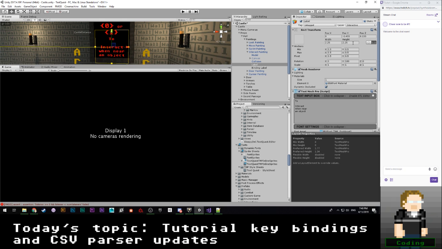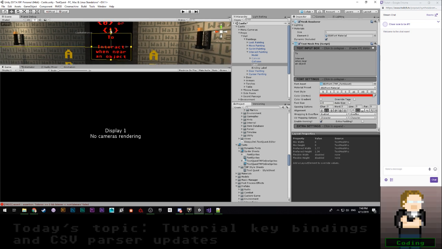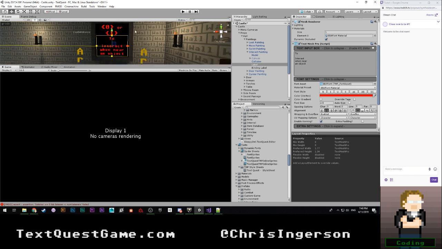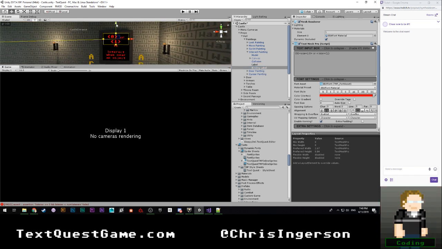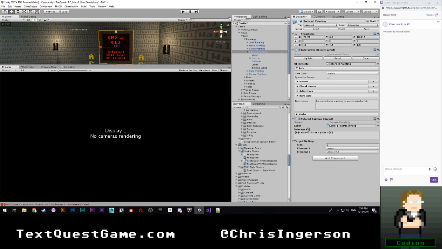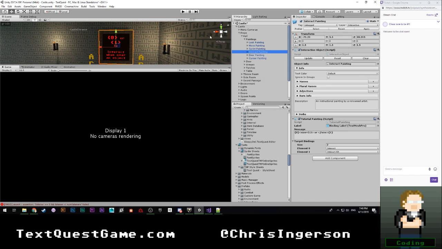And this is something that's complicated enough that I'm probably going to do centered again. So we're just going to position this a little bit off to the side here. And I think our binding label is going to be a little farther down, about there. Okay. Binding label in there and see what happens.